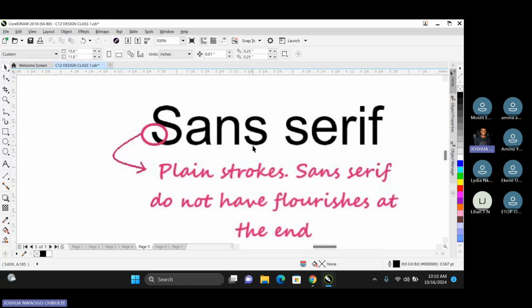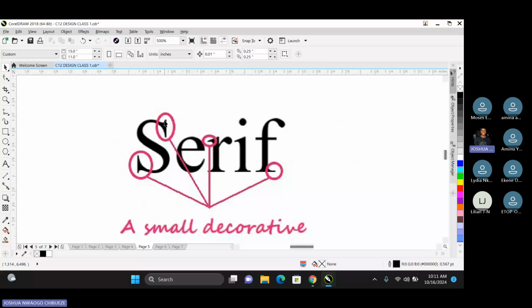Now, the reason is that in this age and time of design, we are in an era of simplicity, where things are being simplified. We don't want it to look so complex. In the full branding, you might have other stuff that goes with it, but for the fonts, for the text, we'll go for simple kinds of fonts. So fonts that look like this are called sans serif. Now, an example of a serif font, the most popular one that you might know if you have done projects in school, is Times New Roman, right? Times New Roman is a serif font, and it has something like this, right?